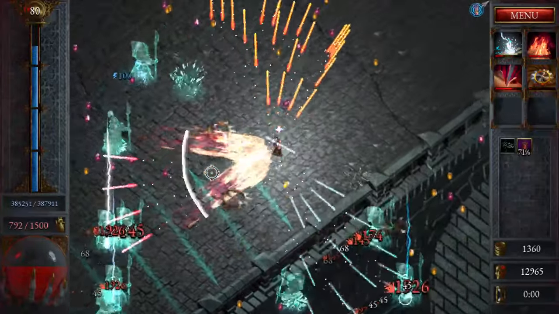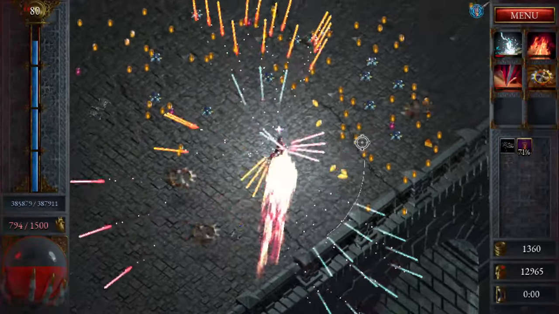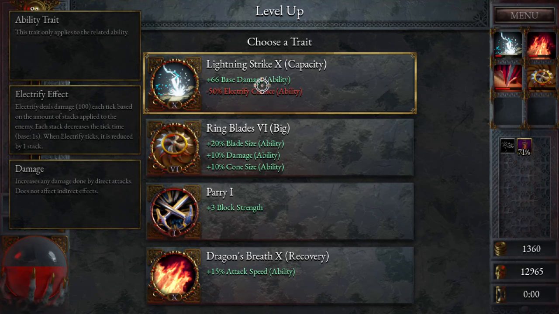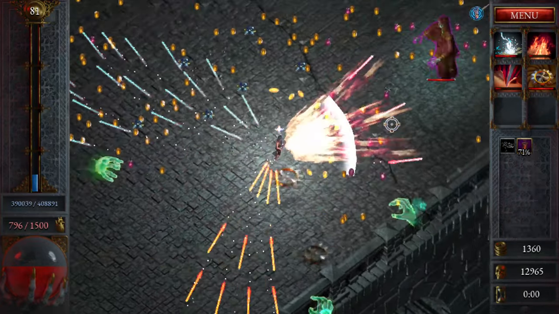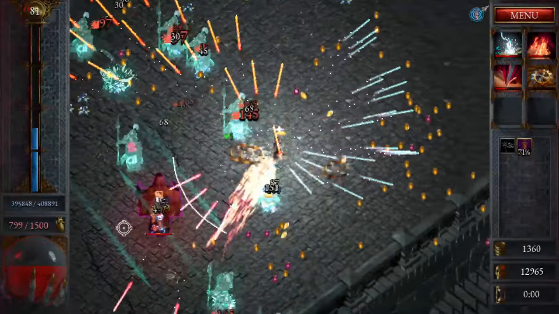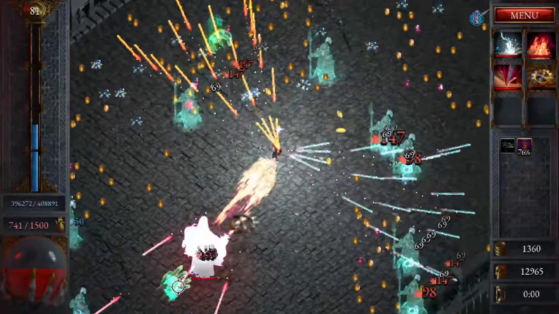I'm gonna go get the hand, because it should be a few levels, to be honest. Base damage, yes please. Not that. That's cheating. Ow. Whoa, he does have a bunch of health.